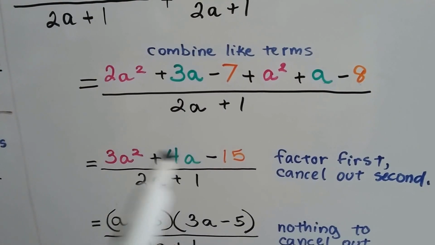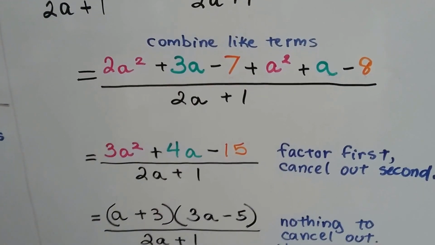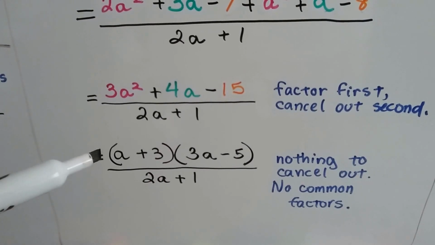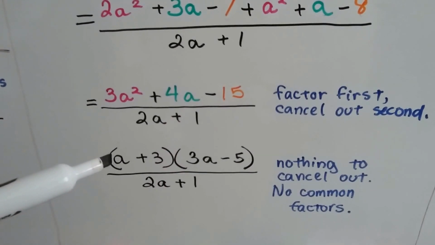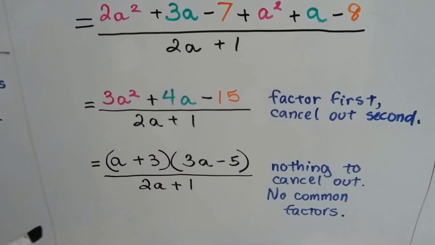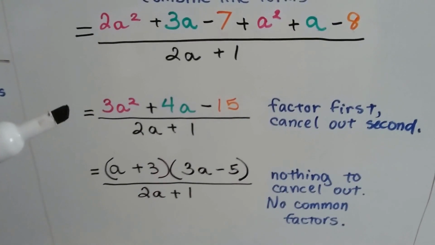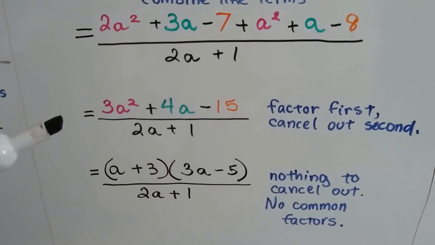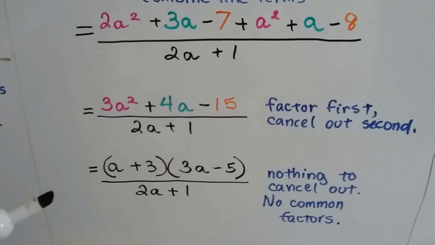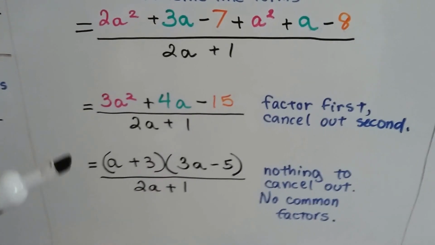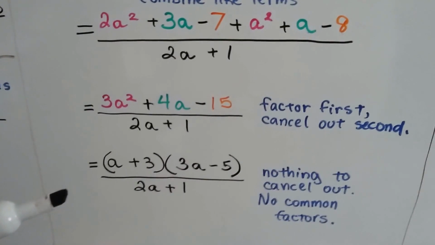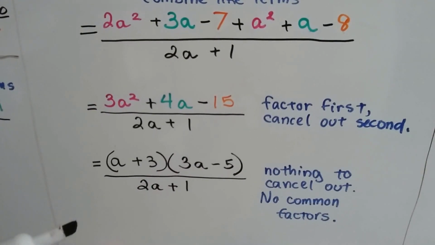So we have to factor this one out first before we can cancel, right? If you remember how to factor trinomials, we end up with a plus 3 times 3a minus 5 when this is factored, okay? And if you don't remember factoring of trinomials, I've got a link to my factoring polynomials playlist in this description that you could do a real quick review, okay? Because you're not going to be able to keep going forward in learning unless you remember how to do this, all right?